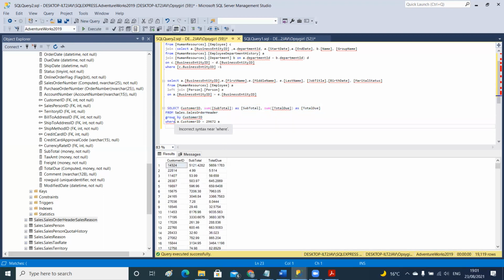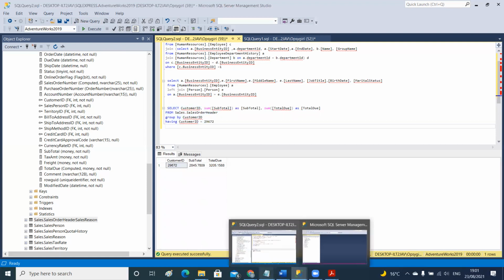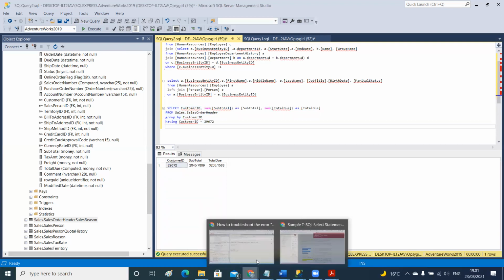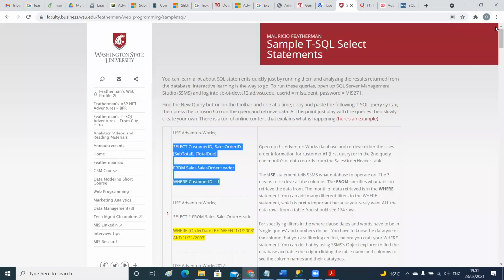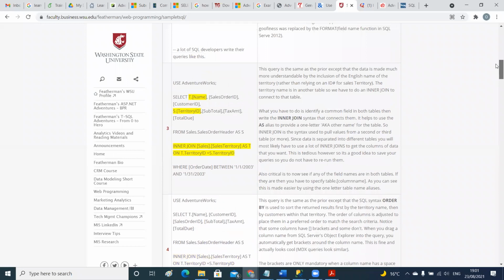If I want for a particular customer, I would need to use the having clause to indicate for the customer. Okay, right. So this will indicate for a particular customer. Let's pick one more script from our DB.